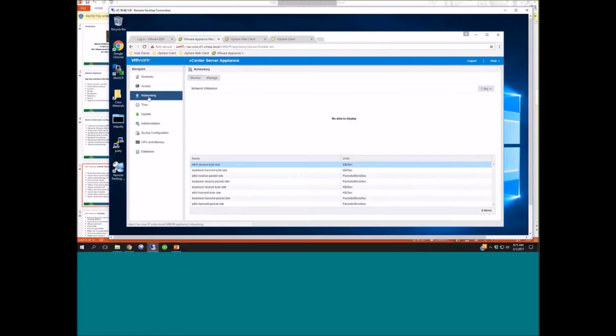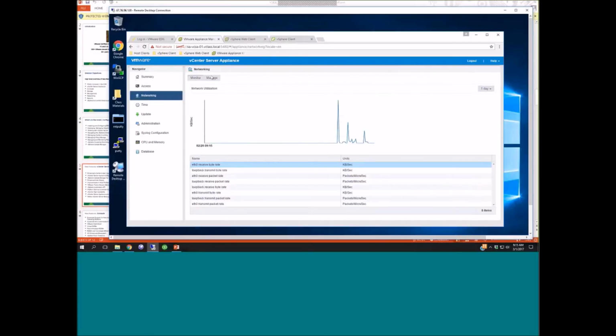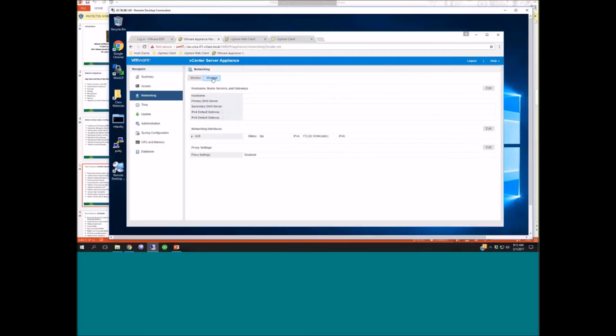We have the ability to manage some networking features. Monitoring is also something that has been implemented in the VAMI. Okay, monitoring for networking and CPU and memory, which is really neat. I mean, right away you can come in and see this resource usage in the VAMI. Okay, managing the network, some basic networking features that you're going to be able to manage. It's not as inclusive as selecting the web client and managing a host, but it does allow you to do your basic management here.